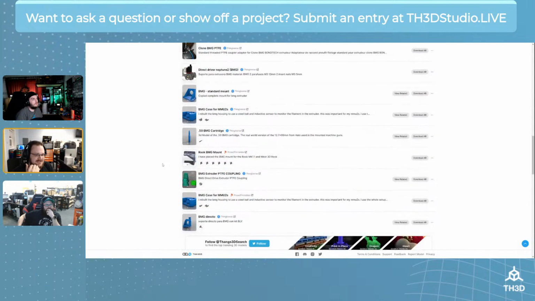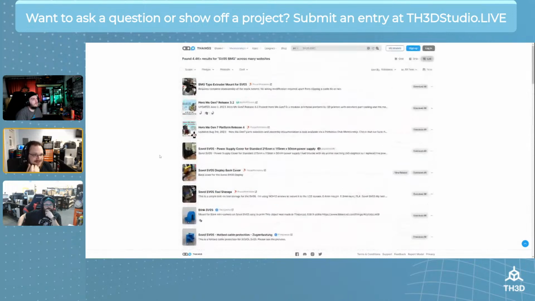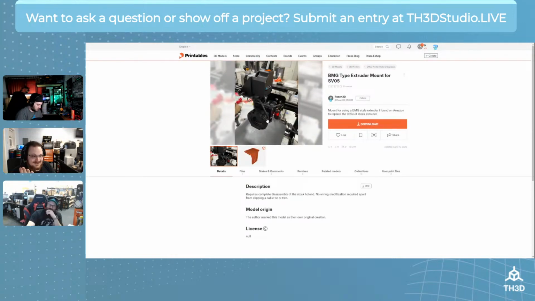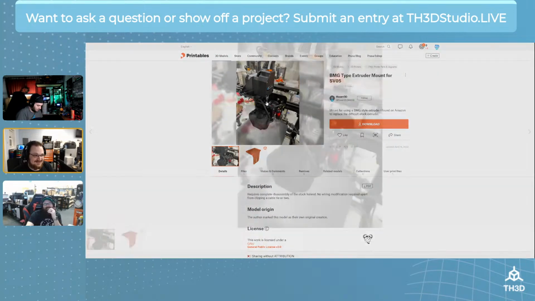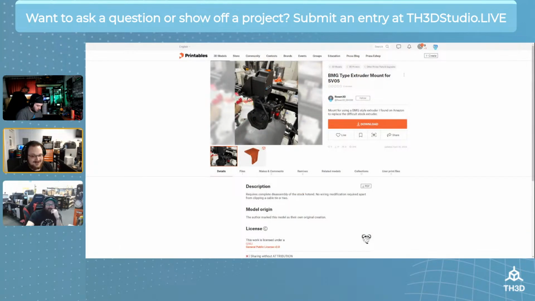Yeah, I would say probably the Hero Me Gen 7 would be your best bet. I'm not seeing too much aside from that abomination. Here's the thing, this would work in a pinch. Is this something I would do? Not unless I really needed that printer. It does work, it just looks horrible. It's a Frankenstein. But I would definitely say try out the Hero Me Gen 7.